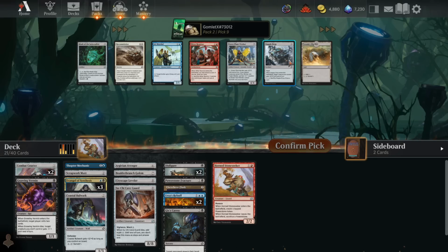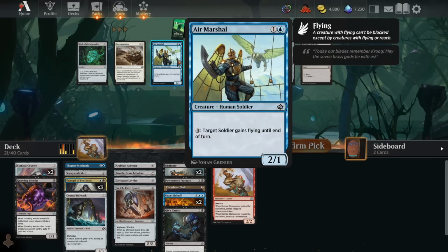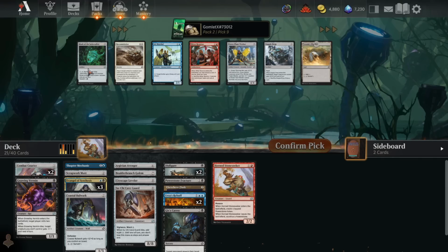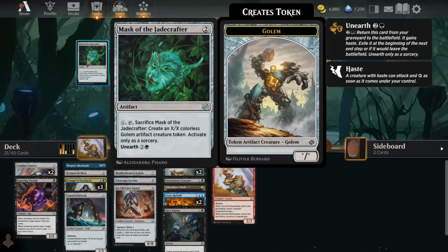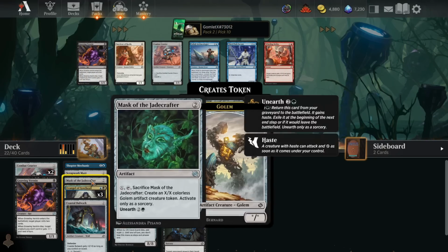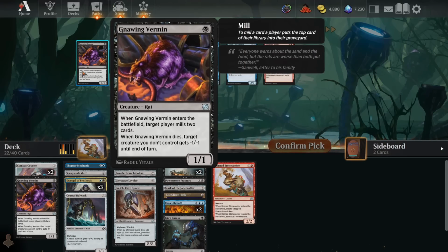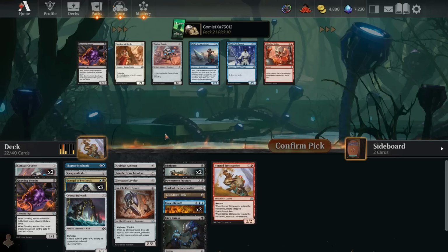Definitely the fun pick. I don't like Supply Drop, Power Plant Worker too much. Air Marshal's really just for a soldier deck. Mask of the Jade Crafter, you ideally want to be in green for this, but we could play it as just one random big golem, I guess. Take a Mask of the Jade Crafter, maybe. Wow, we got Combat Courier and Gnawing Vermin back? Feels like an excellent place to be.